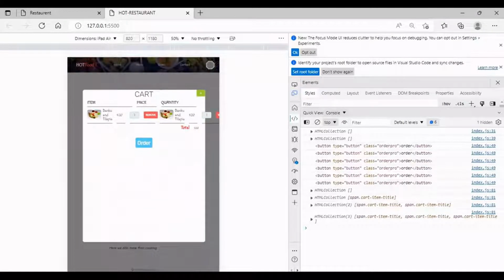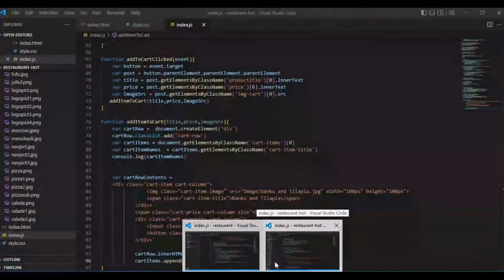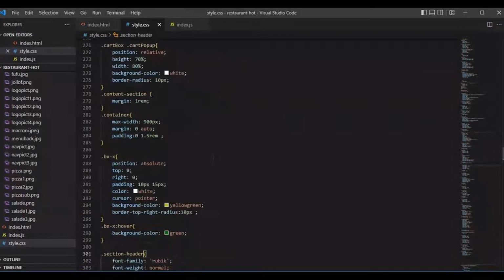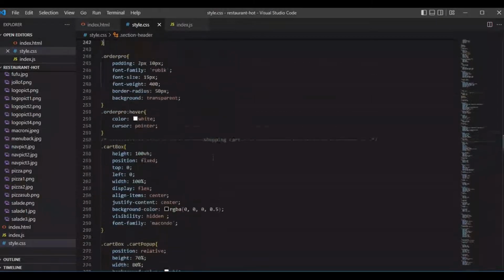Okay, you can see that we are having a little problem. The line is supposed to be on the column, so we're still having a challenge, and we sort it out right now. Let's go to our style. I think in our style, we have to remove our item. Oh, let's go to the top.